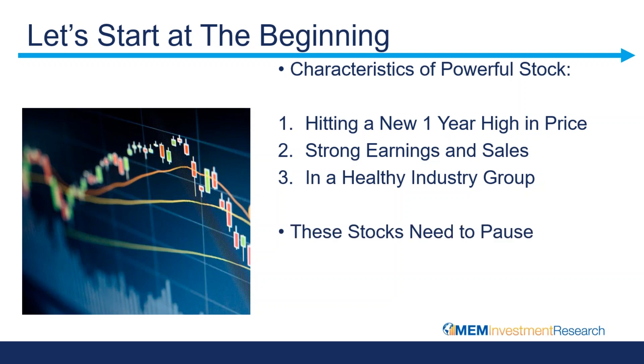As we talk about these powerful stocks and as they move up, they will have a need to pause — and that is where this pullback comes into play. These stocks are not going to go up endlessly. There are going to be periods where the stocks get what are called overbought. The exuberance is a bit much and you'll see profit taking come in and the stock will pull back. And for the most part, you're not advised to chase stocks. These pullbacks can oftentimes be an ideal opportunity to enter a stock that is in an uptrend.